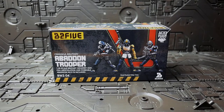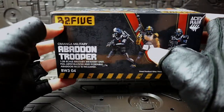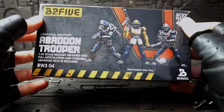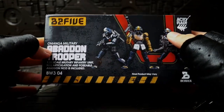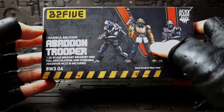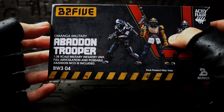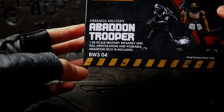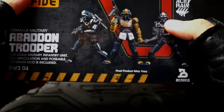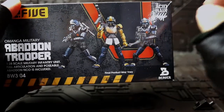Today I'm going to share with you my experience on this 3-pack set. This is Beaver B25 Acid Rain, the 2.5-inch line of the Omanga military Abaddon Trooper. This unit is called the Abaddon Trooper, 1/28 scale military infantry unit, full articulation. Abaddon NCO is included, so probably this is the NCO. I don't think we have this kind of color scheme in the 1/18 scale, but anyway, let's just continue.